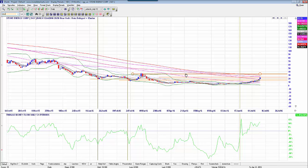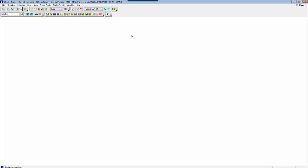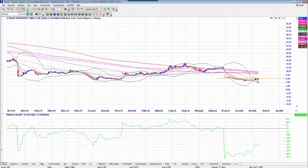OCUL also hit its profit stop, so it stopped out with a 10-cent profit, but this still looks good. It's at its 9-day moving average, and if it breaks above the high of that candle, it should go again. So I'm still keeping my eye on OCUL. I do hold a handful of call options on this. Again, I'm approaching with the same tactic, just a handful. I think only like $300 worth of calls or something like that. I've got it just in case things like this can really shoot up to $6, $7, $8, $9, then that could be a very valuable set of call options.